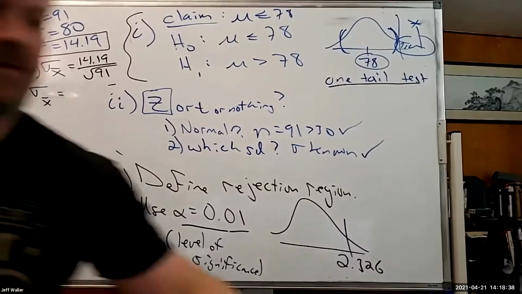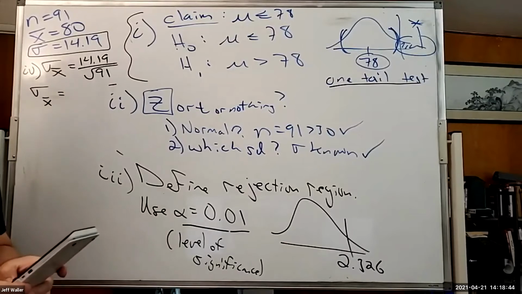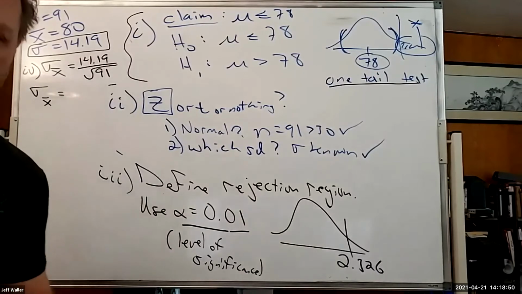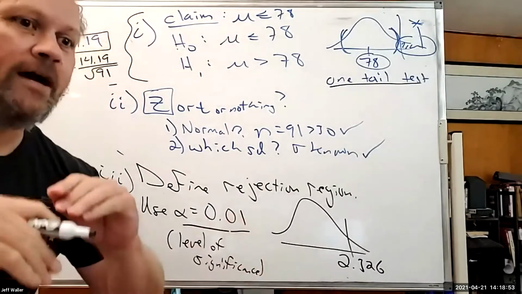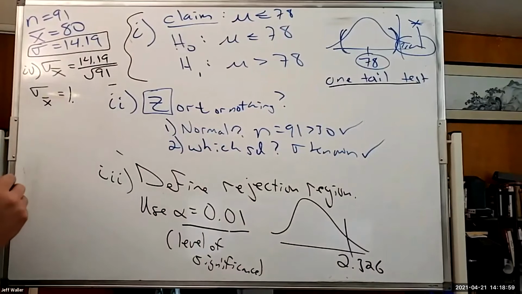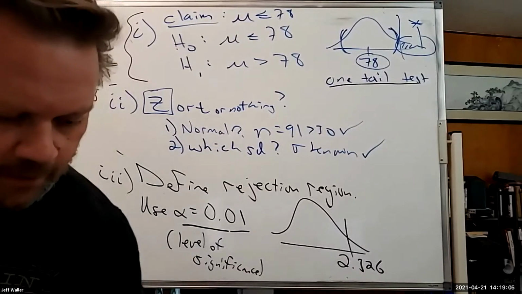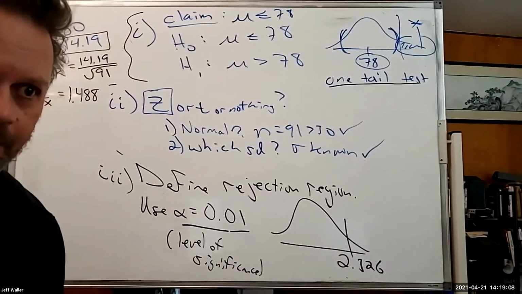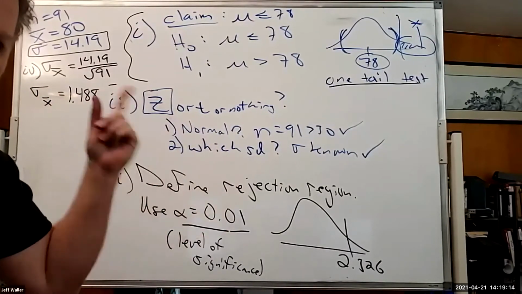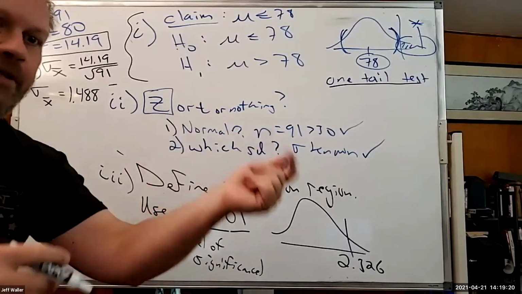.562. I don't know. How come we don't figure this out earlier? What do you mean? I got 1.488. Yeah, don't worry, I was just trying to do it in my head. I'm just happy I didn't get too far off. 1.488. I agree with you. Now, the question was, why didn't we do this earlier? You can do it earlier, I don't care. It's just that step 4 is when we look at the sample. That's why I normally don't do it until step 4, but you can do it first thing if you want to.